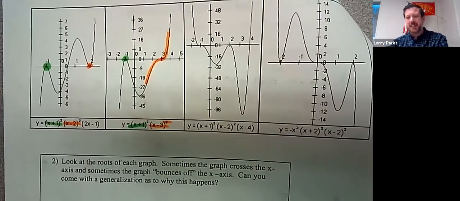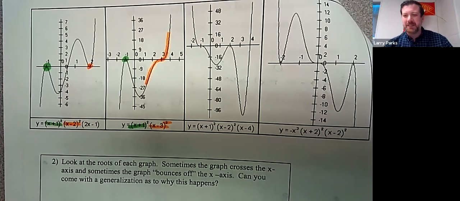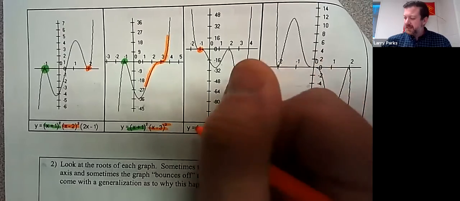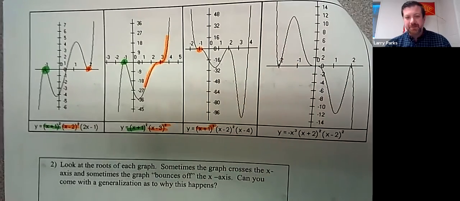So anytime it has odd multiplicity, that's when it does, some people call that a squiggle. So like right here, there's a squiggle. Because there's a squiggle, I know that -1 is the solution. X plus 1 is the factor. It has to be of odd multiplicity. And that's why it's odd, see?